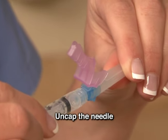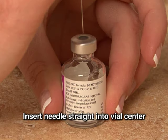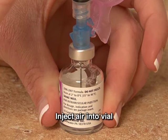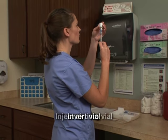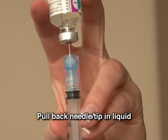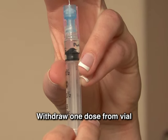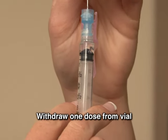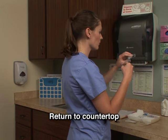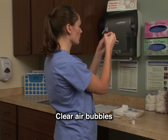The air in the syringe barrel takes up the same amount of space as the vaccine you want to withdraw. Now, uncap the needle. Hold the vial steady on the counter and insert the needle straight into the center of the vial stopper and inject the air into the vaccine vial. Pick up the vial, invert it, and pull the needle back so the tip is in the liquid. Withdraw one dose of vaccine by pulling the barrel of the syringe back to the dose mark. Now, holding the needle and vial together, return both the needle and the vial to the countertop before withdrawing the needle from the vial. Clear the barrel of any air bubbles.